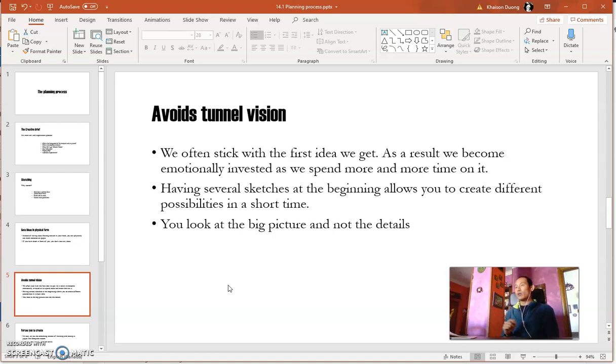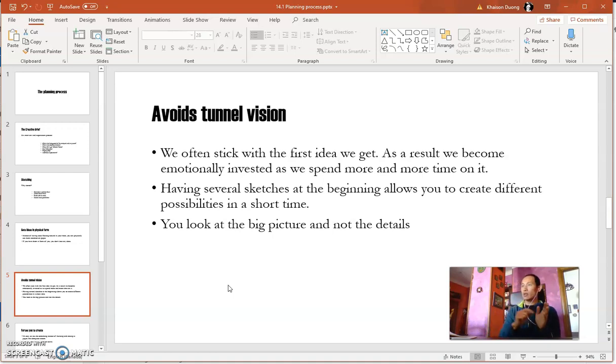Instead, when you sketch things, you do it quickly, and it gets many things out there that you can pick and choose from, right? You're not thinking about the details, at least not yet, because there's many possibilities. So you want to look at the big picture, right? I could do this, I could do this, I could do this. I'll think about the details later, but let's see all the things that I can do, right?